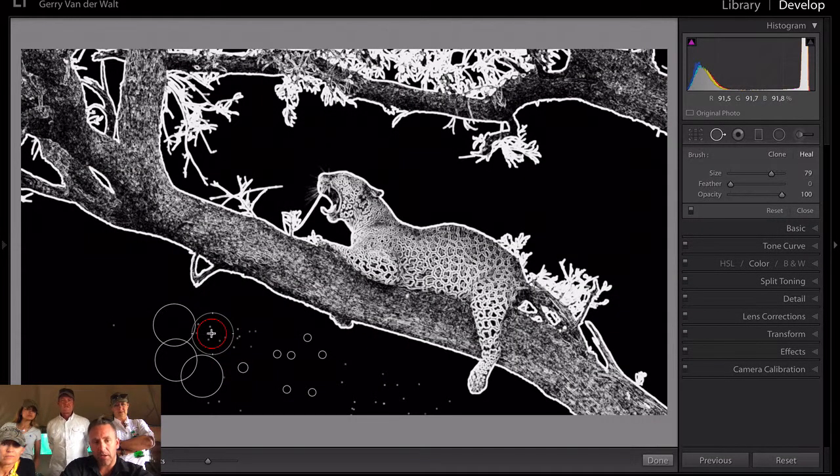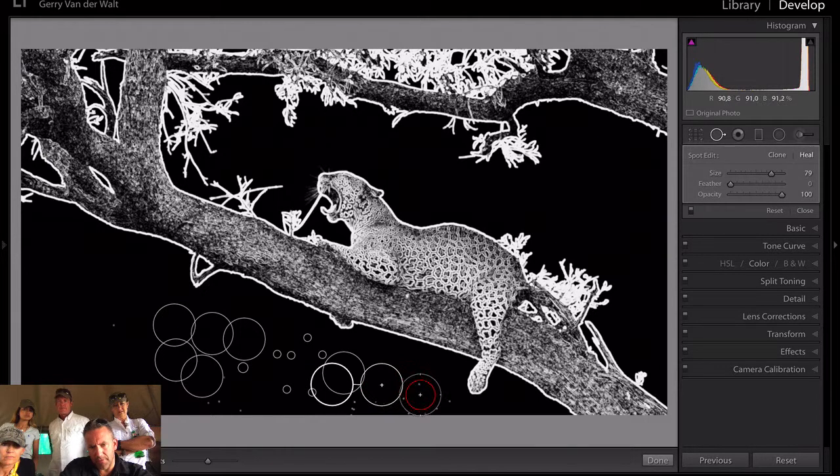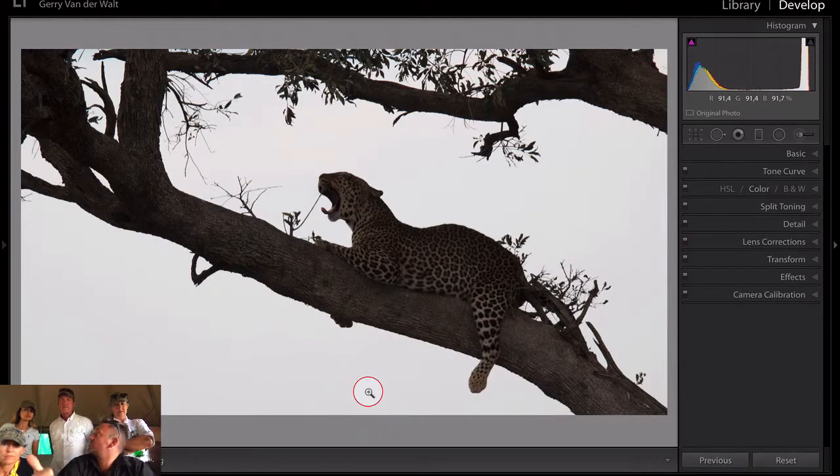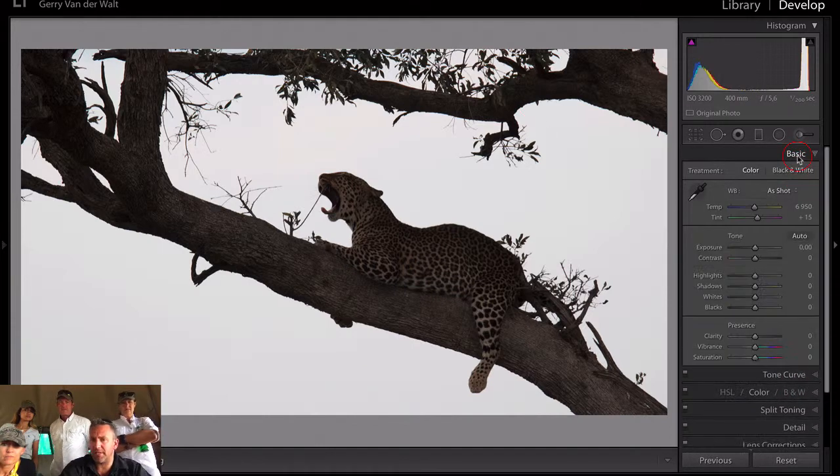So then you just keep going until all those are gone, and so on and so forth. All right. Q. There's no horizon to straighten, so we're good. Then we start with basic. When I give you that PDF workflow, you'll see it runs through all the way.